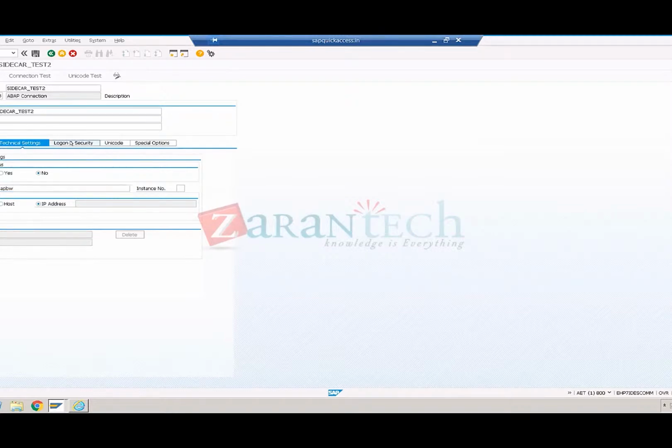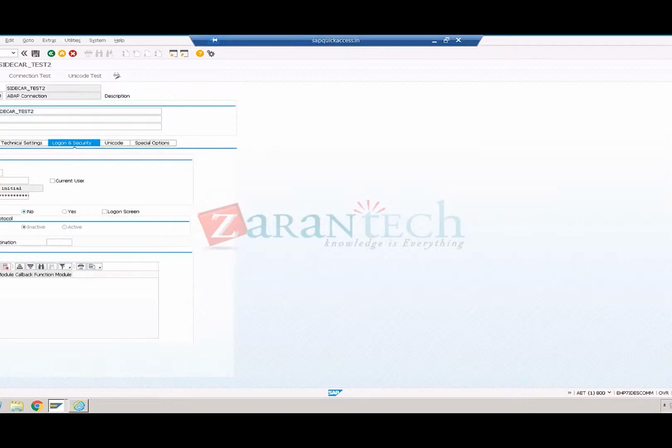And if I had connectivity, I should not be entering this, so I won't enter this information. I would provide my user ID and password, and I would save this information. That way, I am now establishing a connectivity between my SLT box and the source system. In this case, the source system is now an SAP BW system. Does that make sense for everybody? By a quick show of yes or no, please. All right. So that is how somebody would go ahead and create an RFC connection.